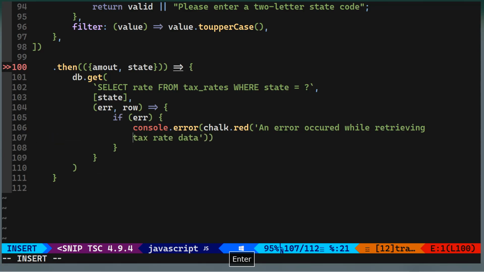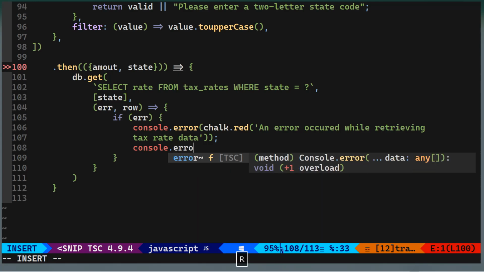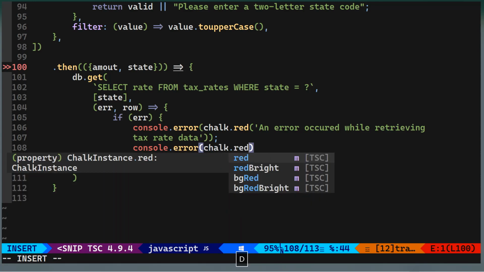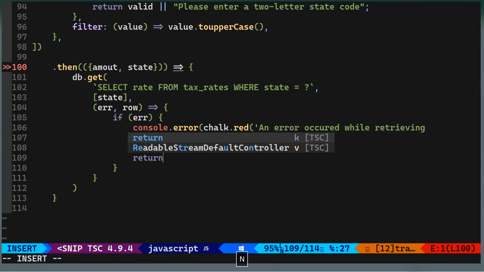Let's just put it like that. Then I'm going to console.error chalk.red and that error. Then we will return.